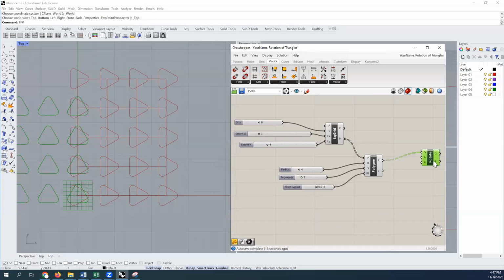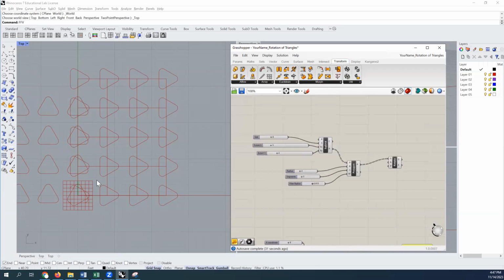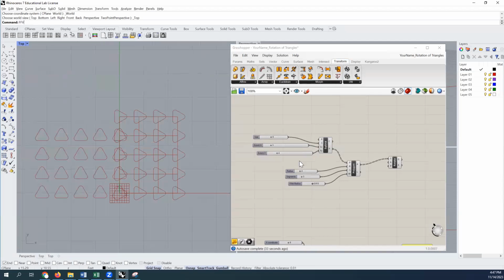So what I have here is the rotate tool, which you're going to find under transform Euclidean, there's rotate, and I've connected it to the polygon shape. And what you can see here, when I click on the original polygons, there they are in green. And what it's done is it's rotated the whole set about 1 point. So what we want is for each one of these to rotate about its intersection. So we'll need to add some more to this script to make that work.